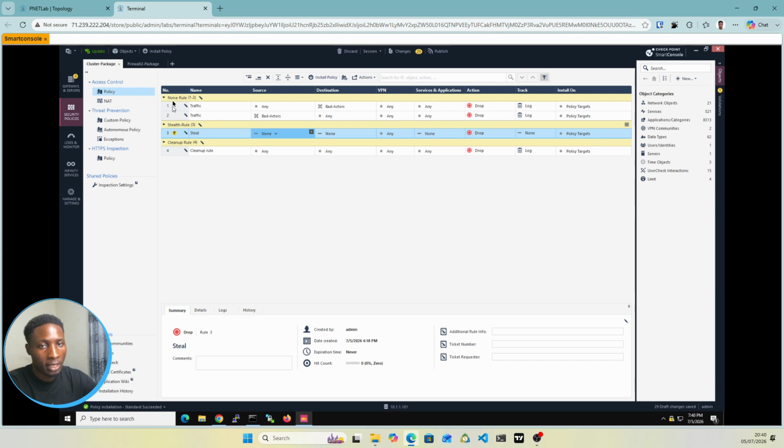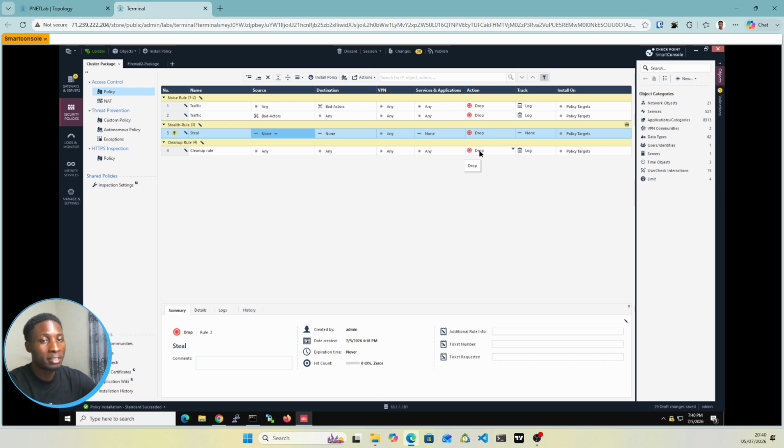If you look closely here, you see this noise rule. That's the first rule. And before coming back to what I'm about to say here, you need to equally understand that the firewall processes the policies from top to bottom. So it starts trying to see if there's any matching rule from the top going down to the bottom. So it's always best practice for the cleanup rule, the last rule at the bottom, to always be the drop rule, or let's say the deny rule. You don't want to permit all traffic within your environment.